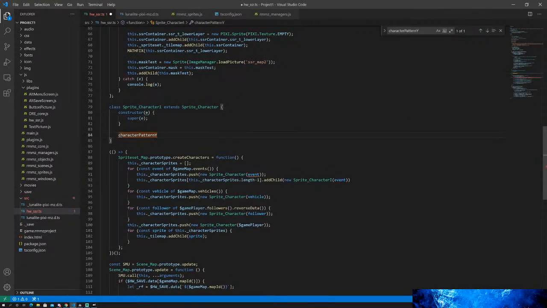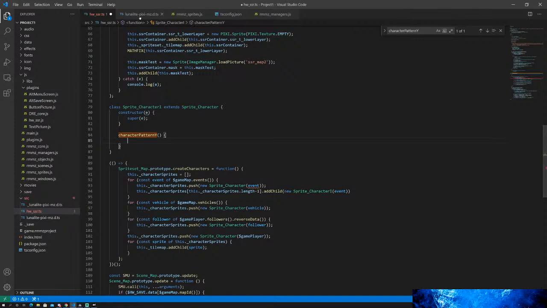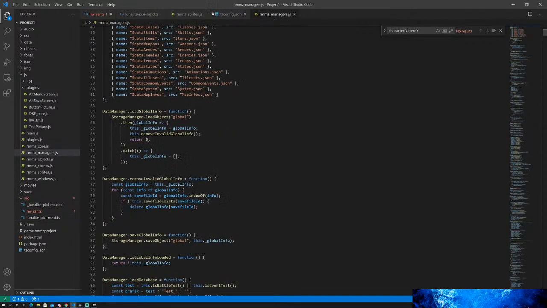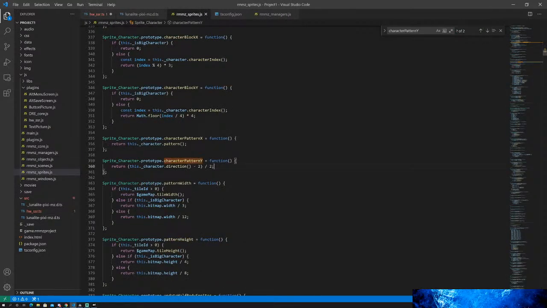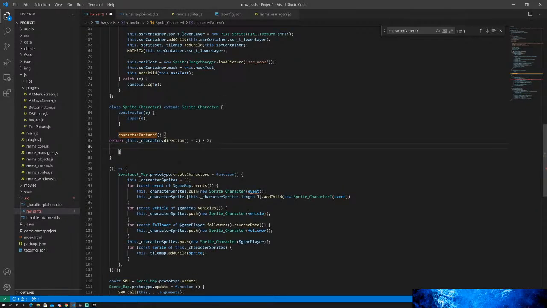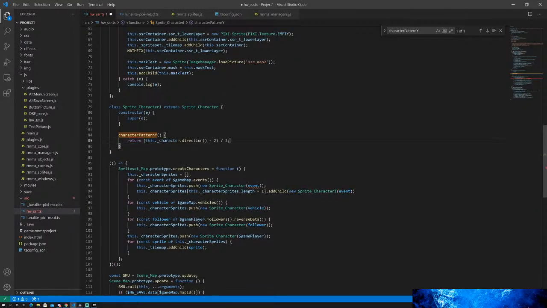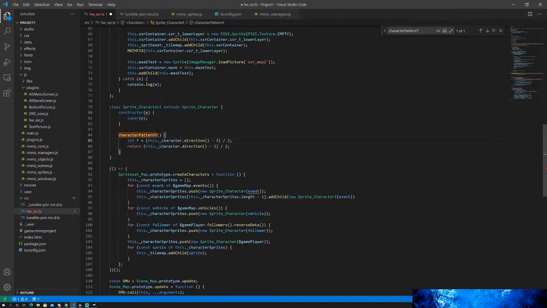We'll try it. Underline. No. All right, let's, I need to log some stuff.